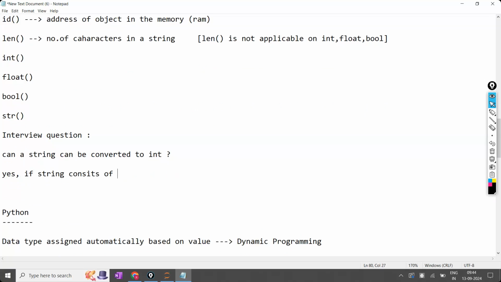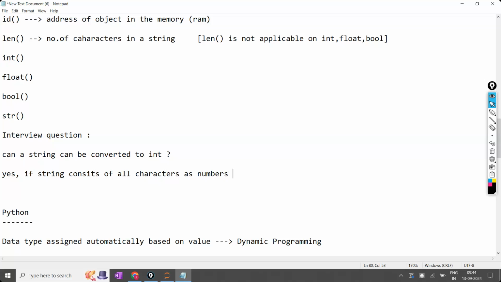If the string consists of all characters as numbers, then it is possible. If one dot is available also, it cannot be converted.